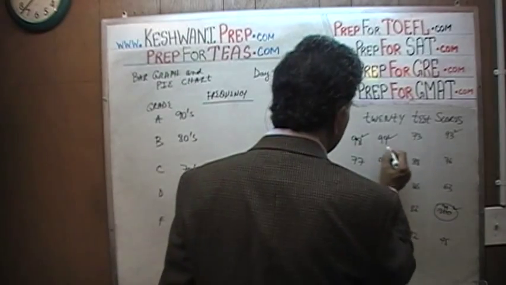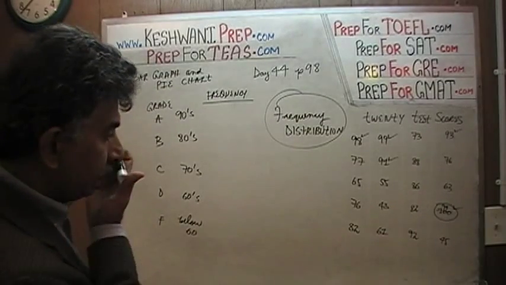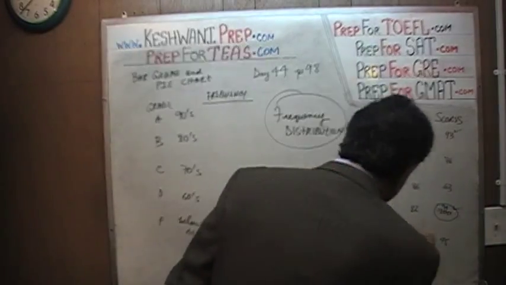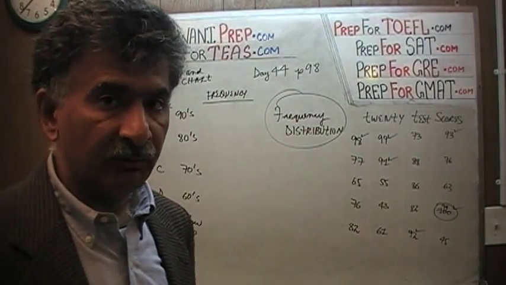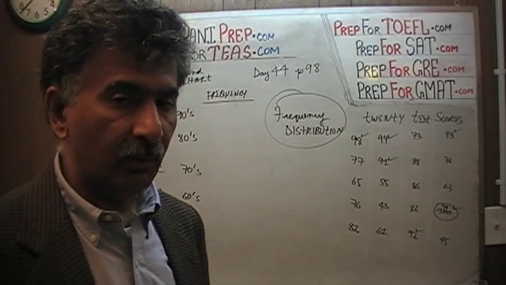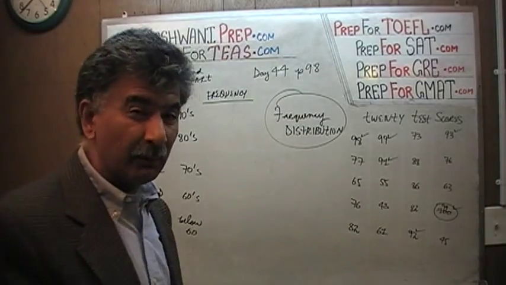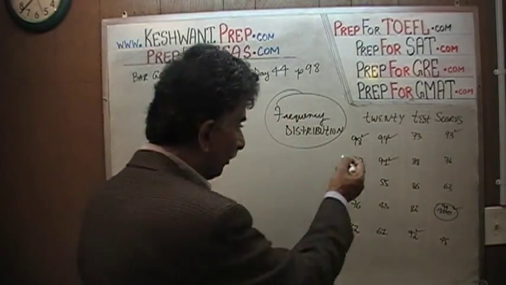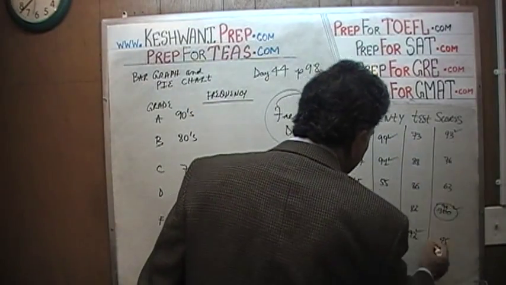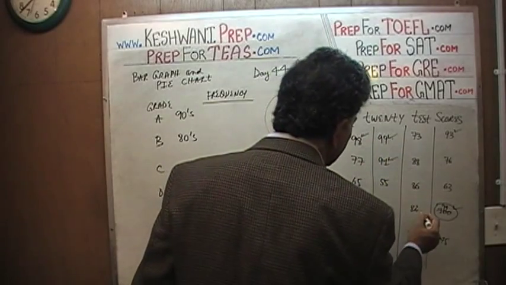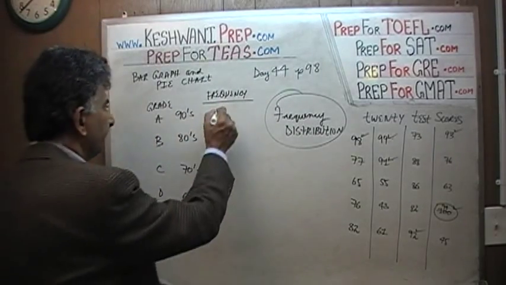So we have 1, 2, 3, 4, 5. Is that it? And 6, you see? It's very important that we pay attention, because that's the only reason why you're going to get this wrong. These questions are very straightforward, very simple. The only reason people get them wrong is carelessness. Make sure you don't miss anything. The reason I missed that is because I wasn't going in a systematic manner. I should have gone by the columns. So here are the 5 columns, organized. So we have 1, 2, 3, 4, 5, and finally 6, because we are counting 100 as 99. So there are 6 of them.